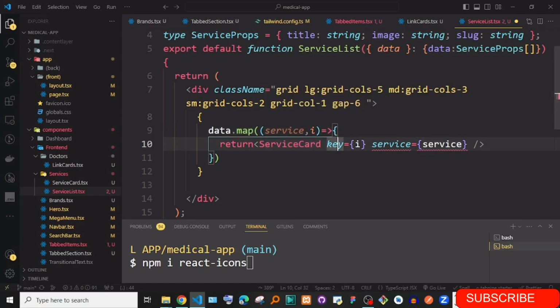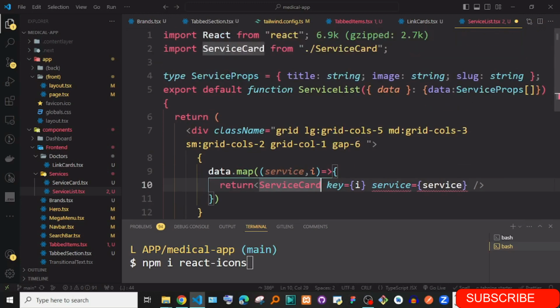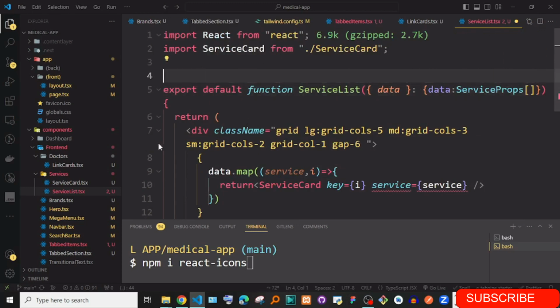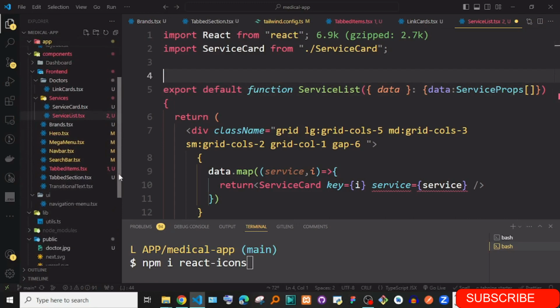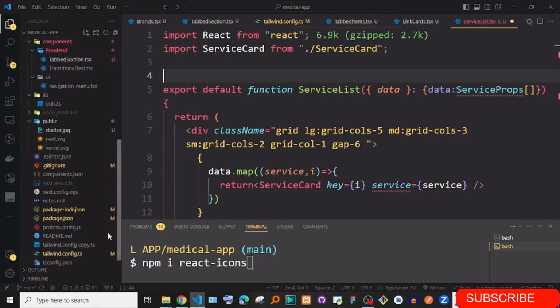Now in the service card we have to pass in this. We could export the type. Just cut this. For now, let's get it in types.